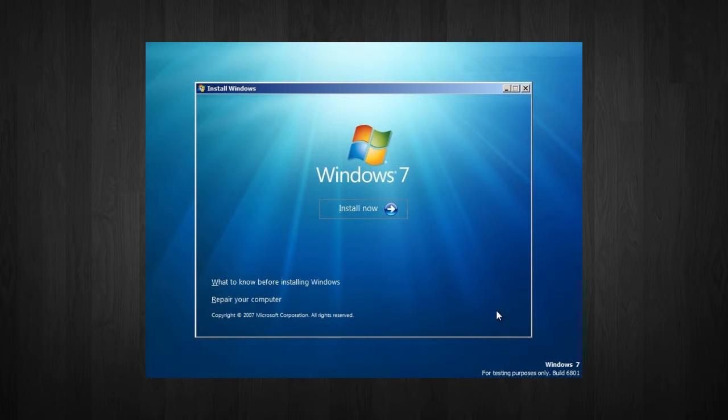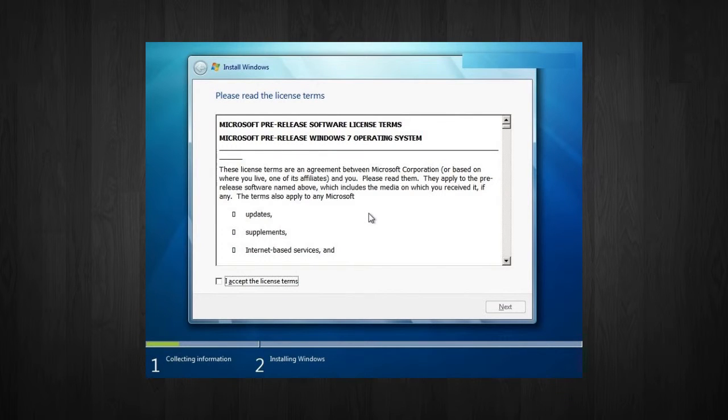This is where the installation wizard begins. The install options will now lead you to advanced install options for repairing a corrupt installation. The repair your computer button located at the bottom left can be used. For a fresh install, just click the install now button. Now for this demonstration, we just want to go ahead and click install now. From here, you just go ahead and click accept the license terms and then click next.